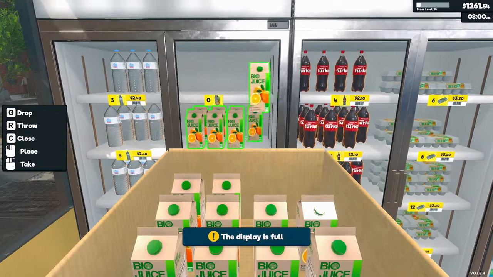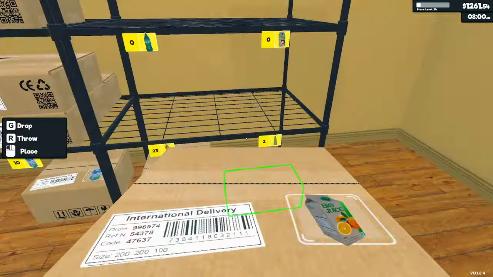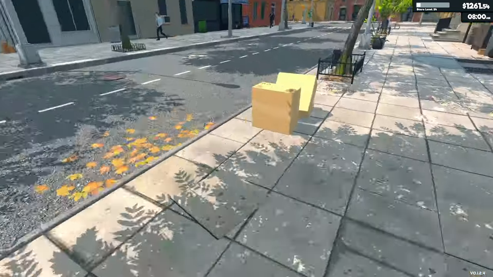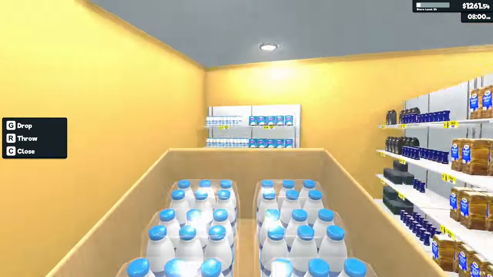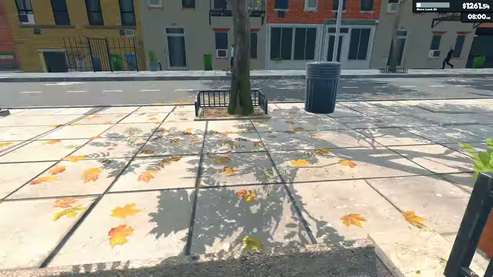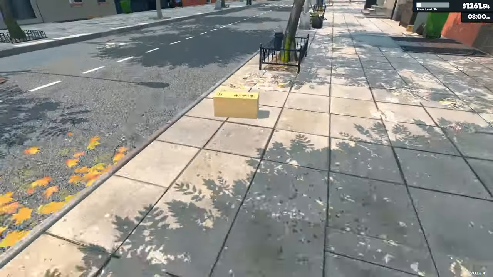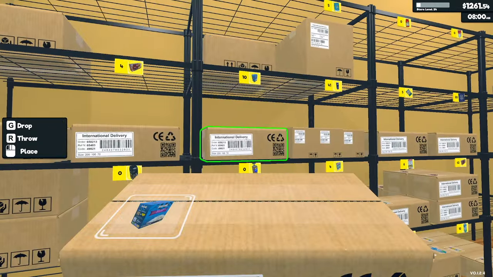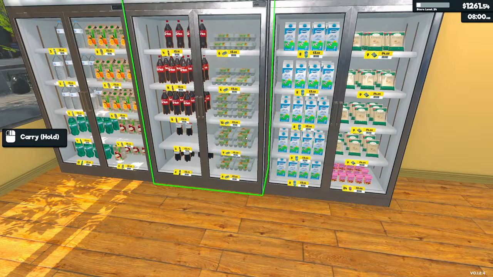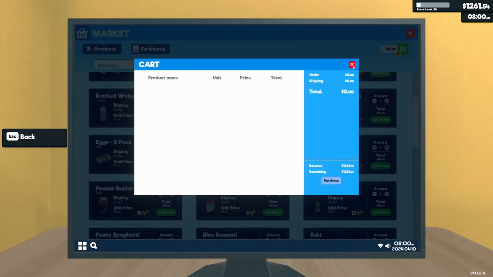Bio juice. That's not where the bio juice was supposed to go. That's what she said. No, bro. Bio juice, bio juice. Okay. Oh, we need cola, the colas again, the three colas.